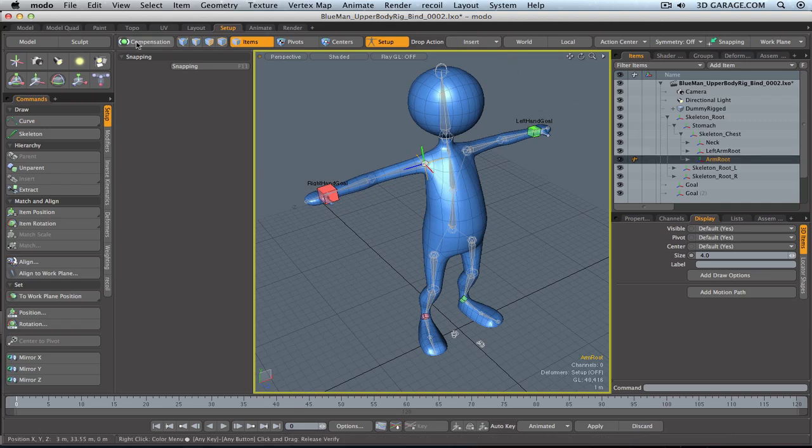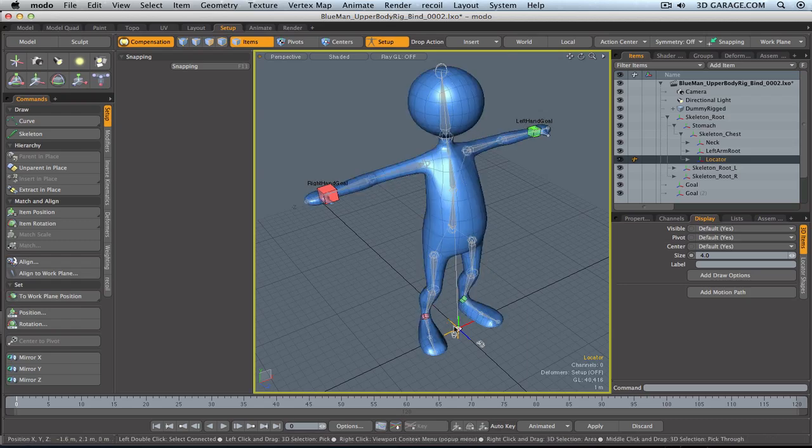But if you had compensation on, actually I should do this before I rename it. If compensation was on, what will happen is this, and this might happen to you. You might say, okay, well, I've got insert on. I've got this arm root thing I want to put in here, and I'm going to insert it, and nothing happens.